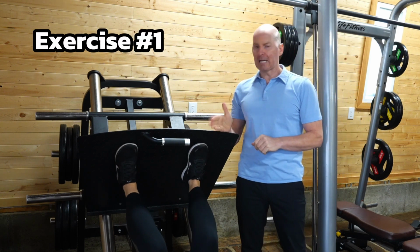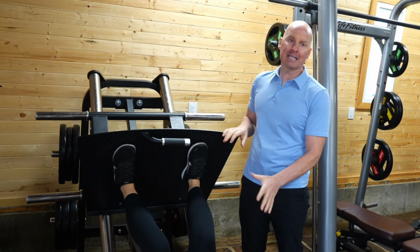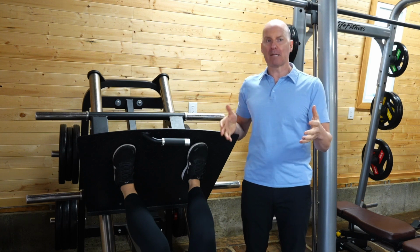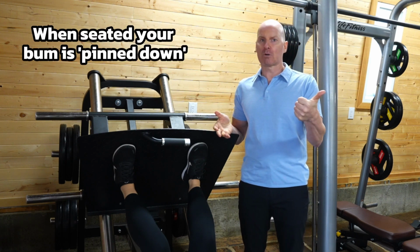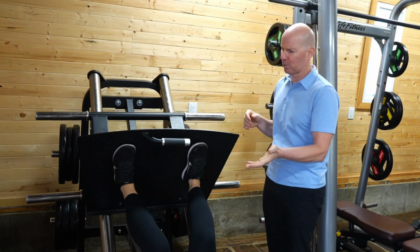So the first one is a leg press or hack squat. The reason you're troubled here is because you're sitting down. So already your bum is immobilized, or your hips, they can't move. So the bum cannot absorb any shock and it can't generate power. So you're doing so with your legs. Let's walk through it right now.